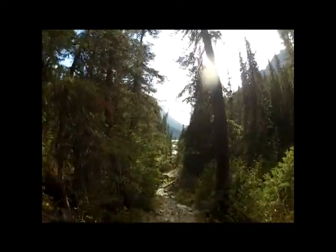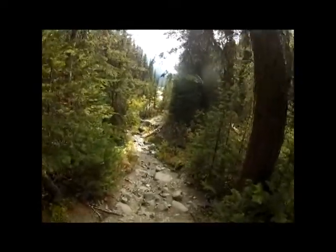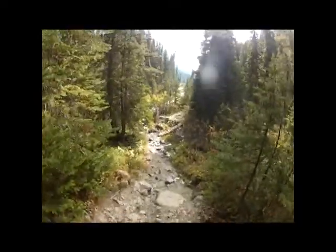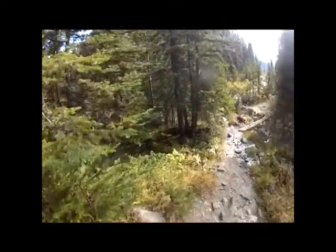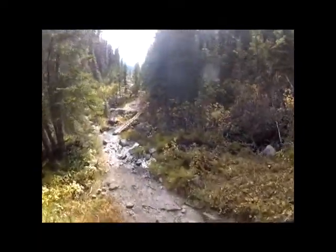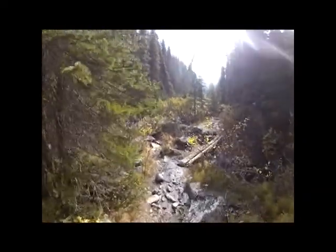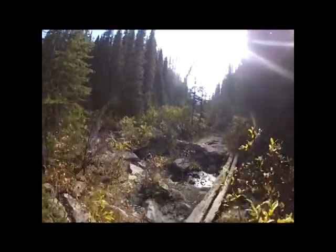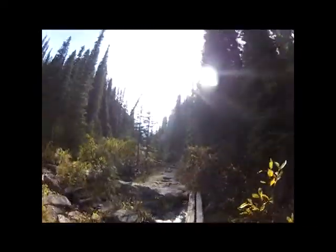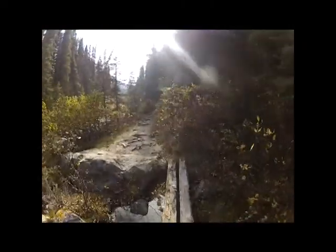Alright, so here's where you guys are mounted up on the top of my head now. So this is starting to get more exciting. You start a little bit of a downhill climb. You can hear the water rushing in the background when you're doing this. So it gets a little bit exciting because you know that there's at least a lake down there. Now, this downhill climb is still rocky, so I would still take your time going down here. And you encounter things like this little brook that you cross on a washed out log.